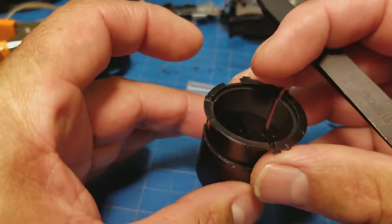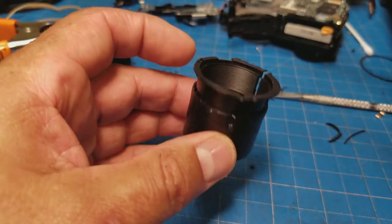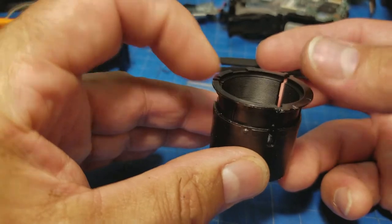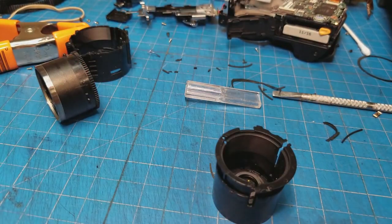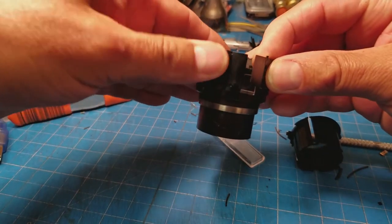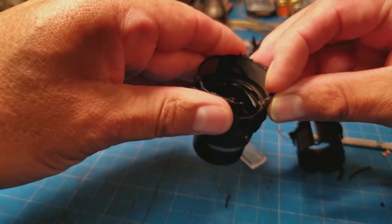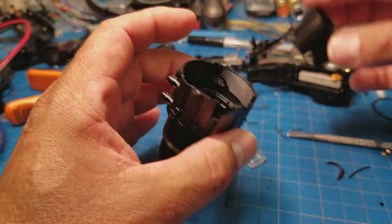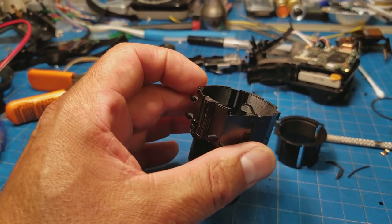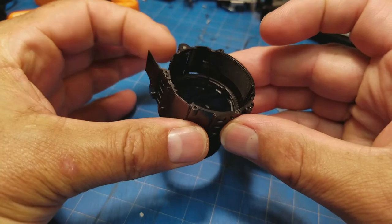It's a little hard to see in there, but when you've got this in the right orientation there's a little V that actuates the lens shutter — that's how those two go together, so remember that orientation. Now we're getting somewhere. We can extend the lens out and in by rotating that — not sure why it does that but it might be for focusing. Now we can figure out how to orient this, then drop in the focus assembly and see if we get this thing to really chooch. Step one is getting this aligned up so it can move freely.